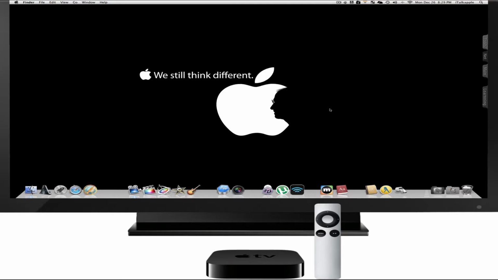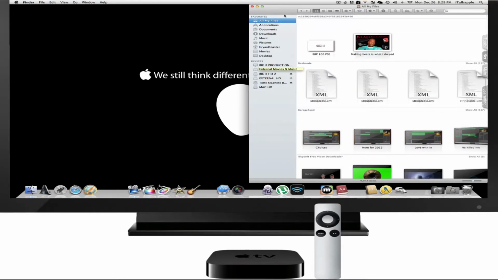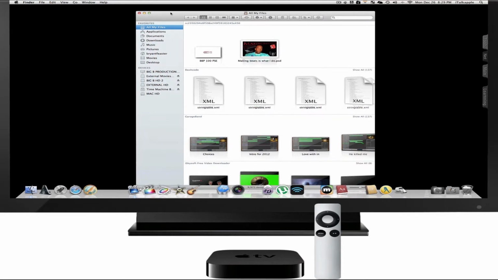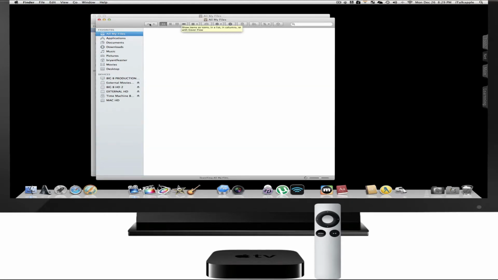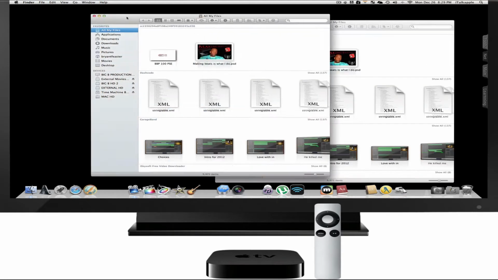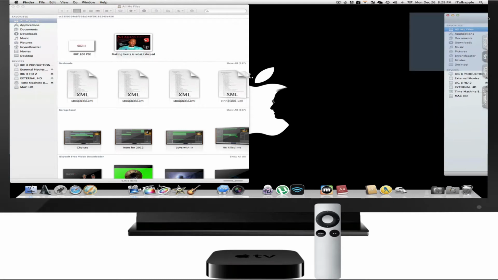I hate that. Now, with that out of the way, I'm going to show you guys how I like to do stuff. We're going to start by opening up your Finder. You can do that by clicking on the left-hand side here like I just did to open up a Finder window. Now, I like to use a lot of commands when I'm doing something on my Mac. So for this, we're going to use Command N to open up a new Finder window. Now we're going to take that left one that we just opened up and drag that to the left side and snap it to the grid. Now we're going to drag this one to the right side.